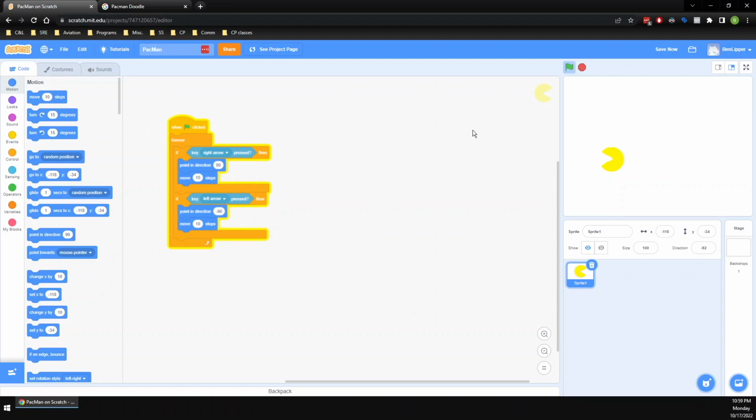Now let's see what happens. Ooh, look at that. So I push the right arrow and he goes right. I push left arrow and he goes left. And he even flips around just like in the real game. That's awesome. All right, so we're doing good. I think this Pac-Man is about to be going through a maze in a minute here. We haven't made the maze yet, so I'll help you guys with that when we get there. But I think we're in good shape.